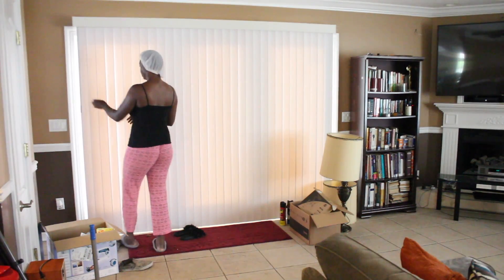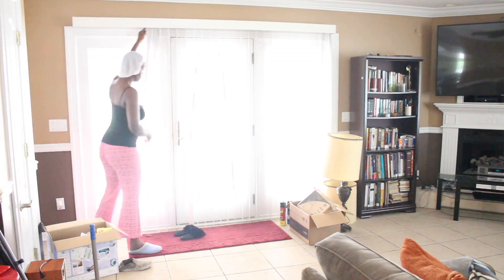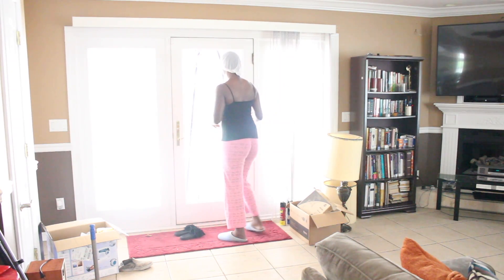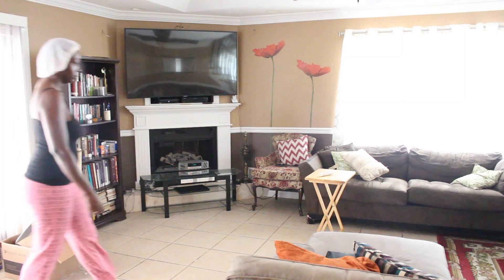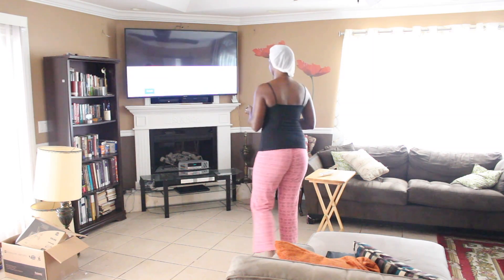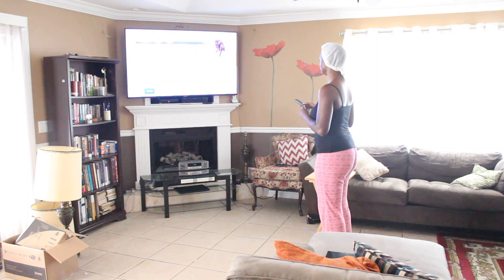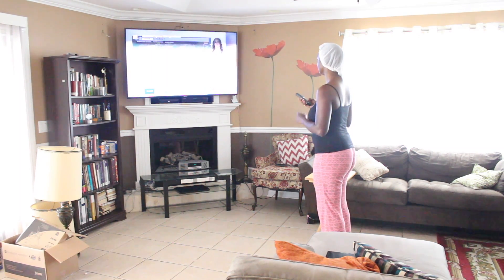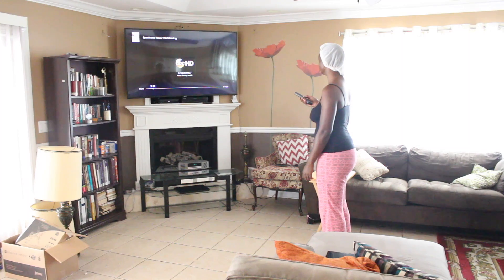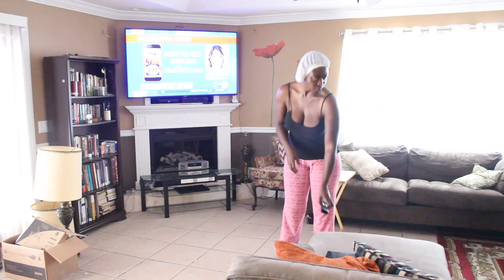Next I like to open the side blinds to the backyard. I just like to open all the windows when I wake up — natural sunlight is the best. Then I clean up and fix up the living room from overnight. My favorite is watching the news every morning; I want to see what's going on and what's been happening while I sleep. I always put the news on every single morning while I drink my coffee.